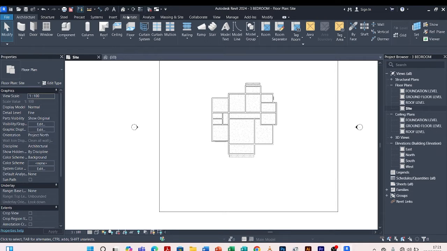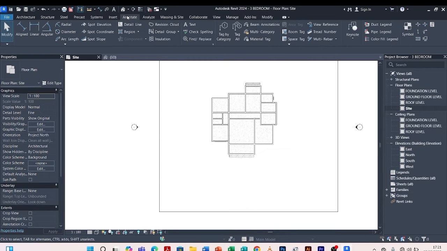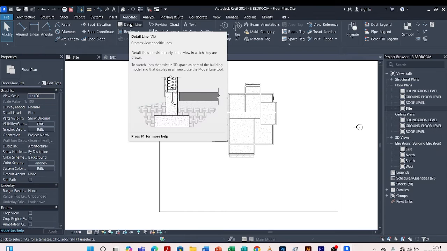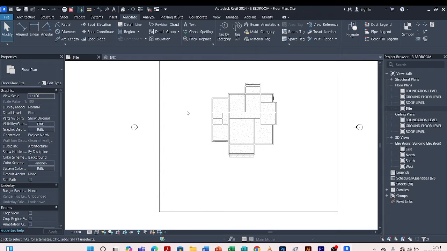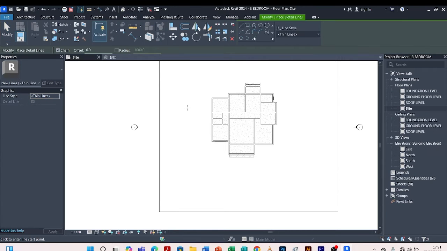That's where we find the line tool. I left click on annotate, I drop down where there is detail line. The shortcut for detail line is DL. You can type DL on your keyboard, then it activates the line.